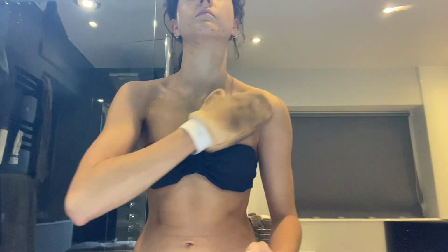Also it says for an extra dark tan after an hour you can reapply another layer, which is what I did because I wanted to get the most out of it. I wanted to see how bronzed we can get. I kind of feel like I've got my post-holiday tan back again. I just feel like I've got a healthy glow.